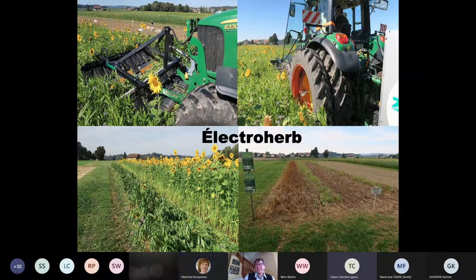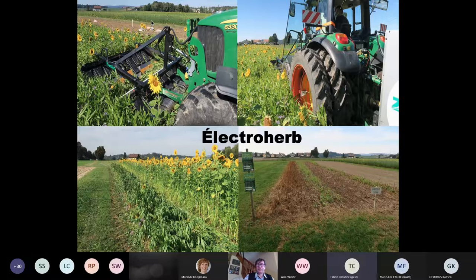Okay. So this brings a lot of research about different ideas, and there we are with the electro herb from Zazo that is able to kill cover crops and weeds with high electricity, high voltage, but it is very energy consuming. And it's killing the cover crop, but the problem that we have is not the cover crop. We can roll the cover crop, and we know how to manage that. It is the young seedling of weeds in the bottom of the cover crop. I'm not saying we are getting away from that, but this is interesting because the pressure is stirring a lot of minds, and some good ideas will come out.